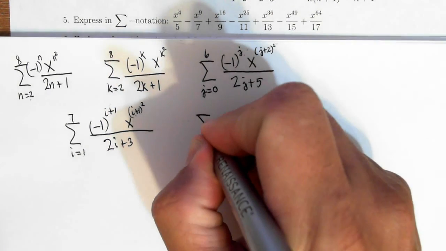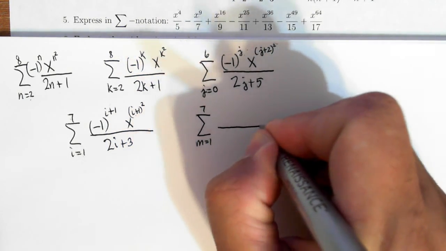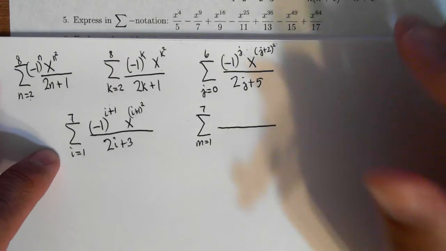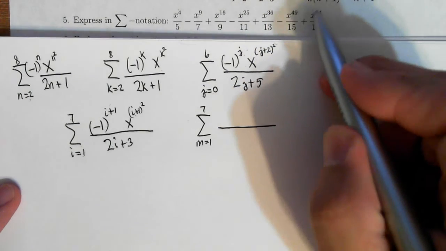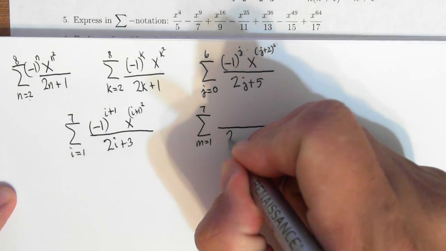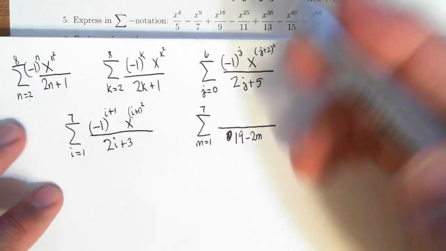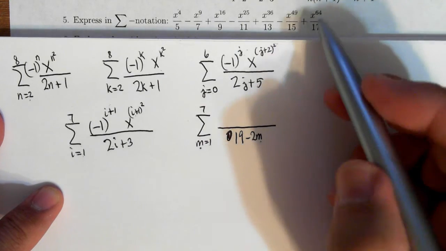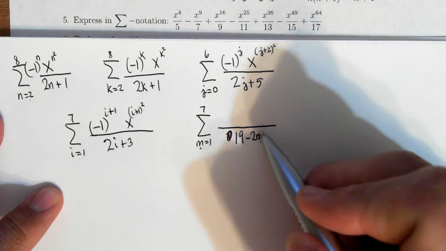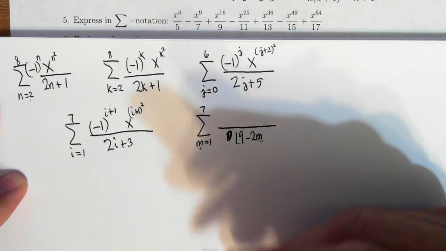All right, one last way of doing this. Summation m equals 1 to 7. And let's see if I can do this on video live and not make a mistake. Let's do this one backwards this time. So this time, let's take this term to be the quote-unquote first term. So going backwards, this is going to be 19 minus 2m. If m equals 1, I would have 17. If m equals 2, I'd have 19 minus 4, which makes 15. If m equals 3, I'd have 19 minus 6, which is 13, and so on.